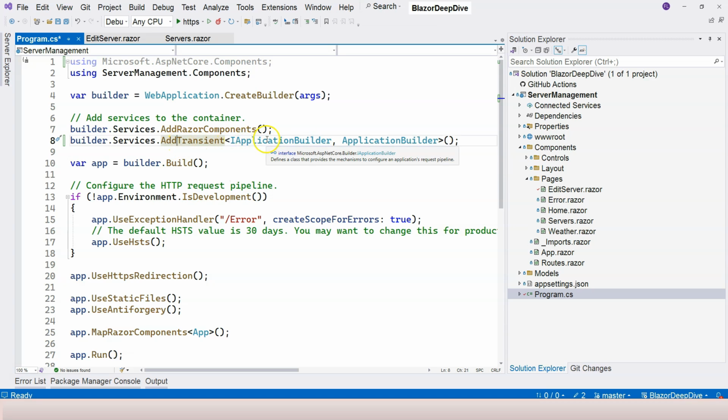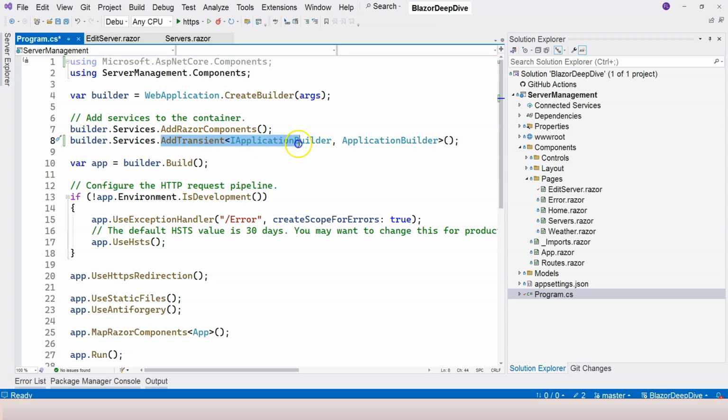You're basically just registering an interface, which is an abstract definition, and the concrete implementation into the container. The container only knows the definition and the implementation. And every time you ask for it, because it knows the type, it's going to instantiate the concrete object for you and inject that into your component or your class for you.